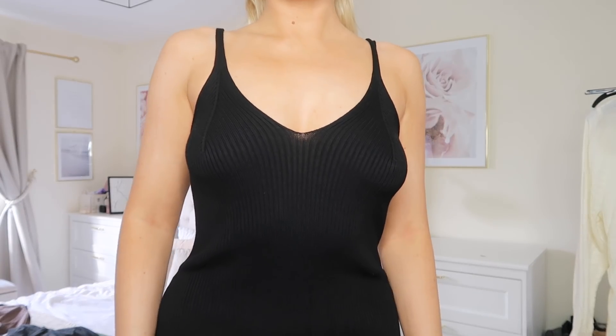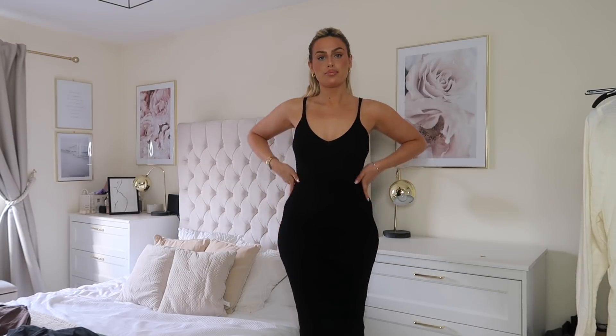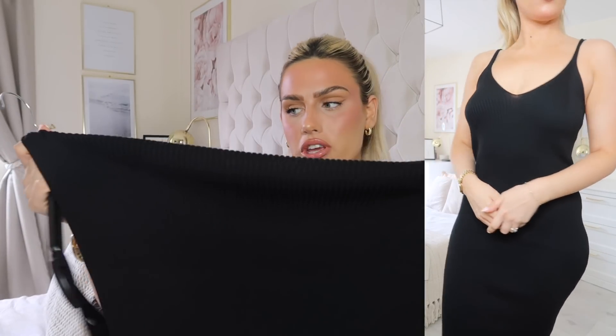The last two pieces are summer dresses. First is a really plain and simple knitted midi dress — I live in things like this in summer, they're so easy to chuck on. It's a lovely soft knit material. They had it in khaki too but not in my size. I picked it up in a medium because they were out of smalls, but it fits completely fine as it's really stretchy. This was thirteen pounds — I think the quality is really good, it could easily be a Missguided dress.